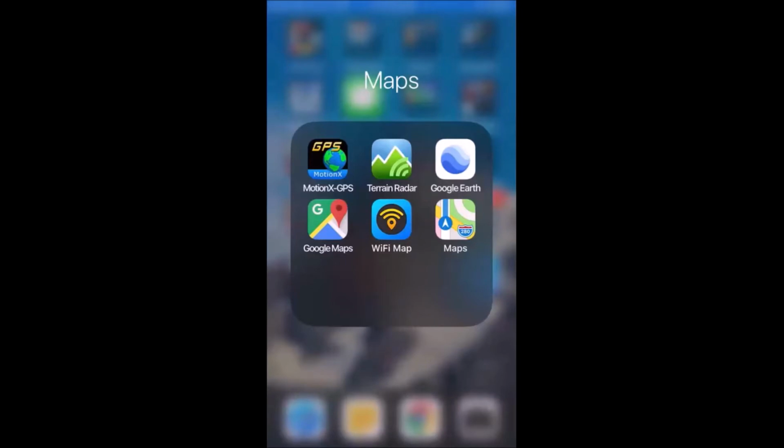I will start with locations, of course. The application that I use more frequently for locating map is the GPS Motion X. And it's a free version, but the one I have here is the Pro version, which costs 99 cents one time. So it's nothing.